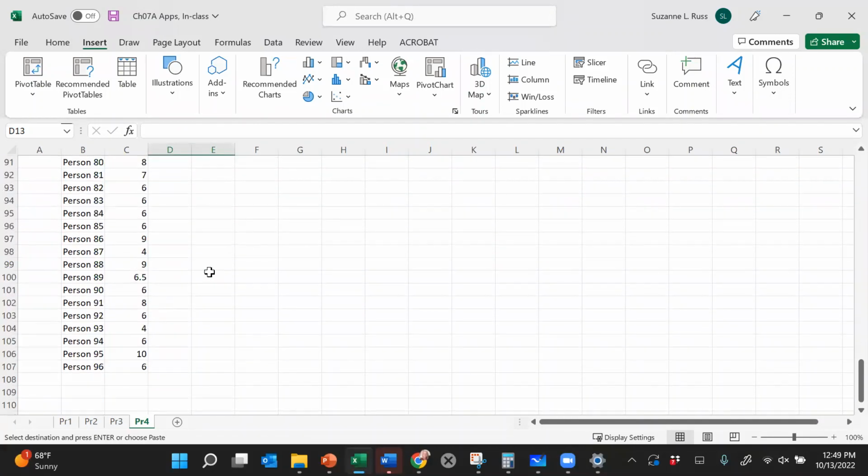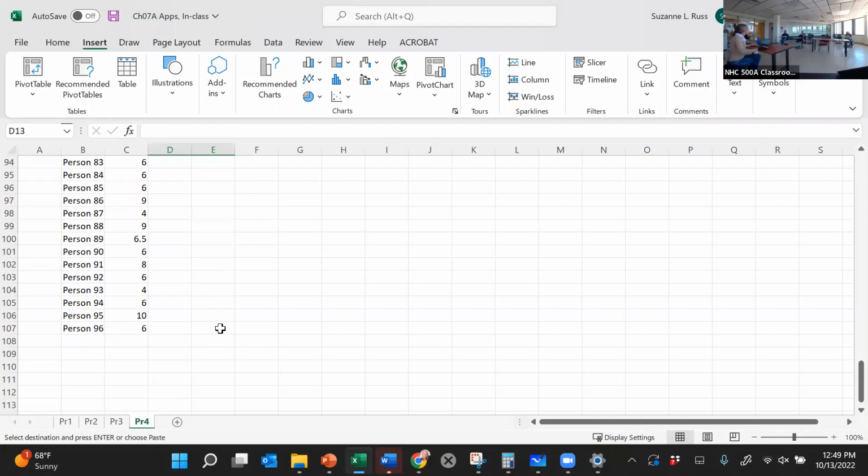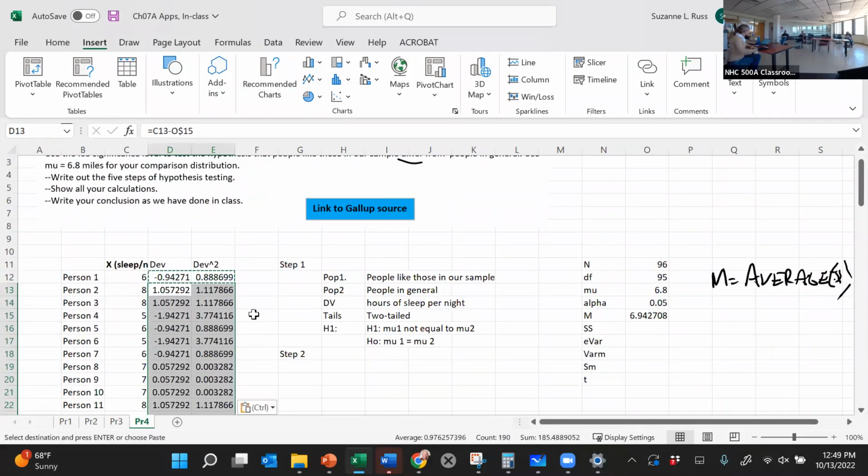I copied the rows and now I'm pasting it down. I'm holding the shift key to get it right where I want it. If I click here, it'll highlight from where I started to where I finished, which makes it easier than scrolling. And I'm going to use Control V to paste all that in.